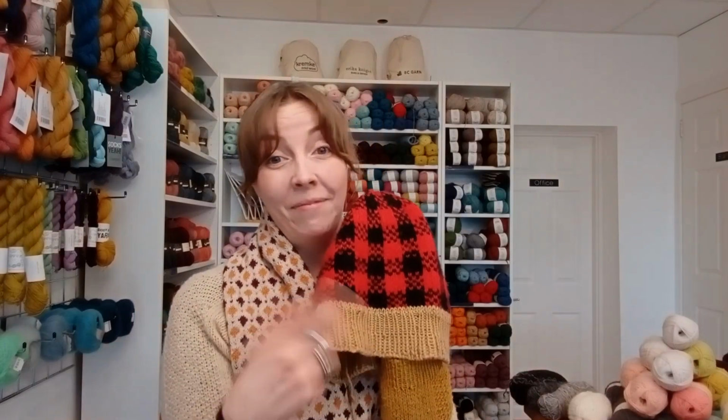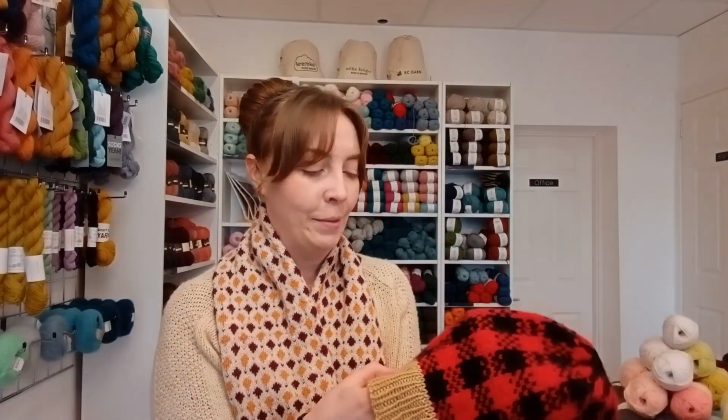So there's more than one way to do this. I opted to go the Kitchener route, and I know that most people would be really turned off by that. A lot of people really dislike doing Kitchener stitch. So you might prefer to just knit it the other way down. There's always more than one way to do something, and that's absolutely fine.